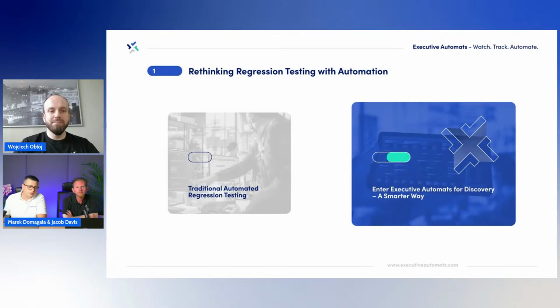Usually in Dynamics, in particular, we focus on user acceptance tests. So we're not only trying to catch some bugs, but we need to check our setup, settings, user roles, and things like that. Yeah, perfect.